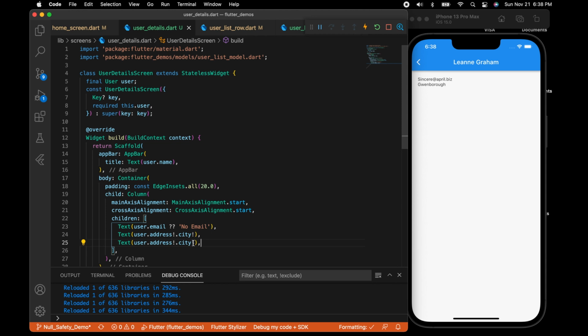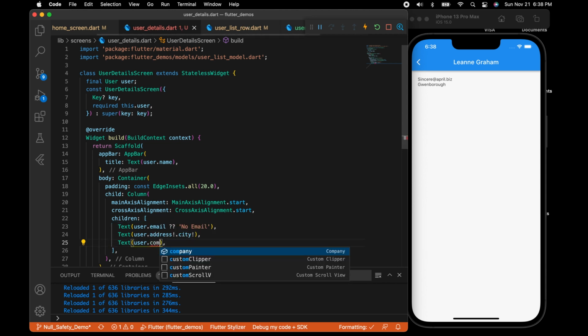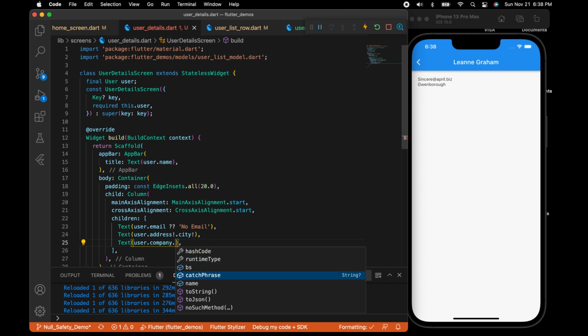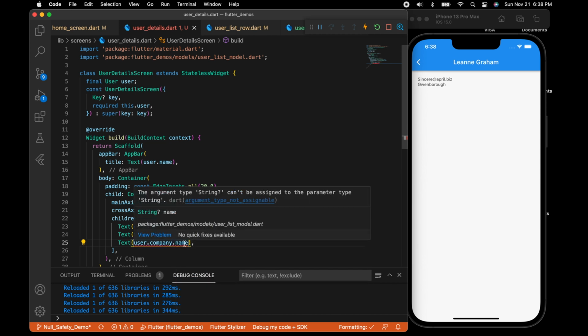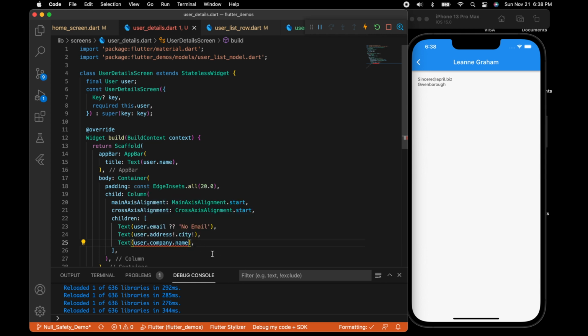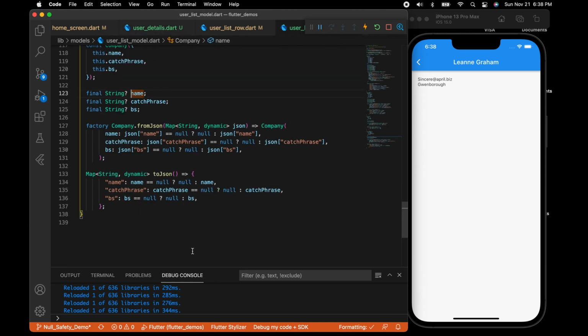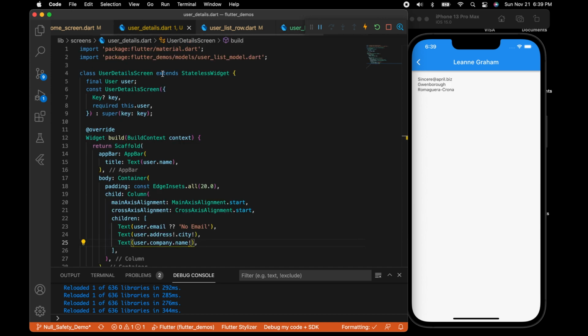Now let's try to do the same thing with the company object, which was actually non-nullable, but the name inside the company object is actually nullable, so it can be null. So the text cannot accept a null and it's throwing the error. So we added an exclamation to unwrap it. So let's fix it the proper way. We'll give it a default value and make it non-nullable, and in the service where we are parsing the data, if it is null, we will try to set it to empty instead of null. So even if the service returns a null, we won't return null. We'll just set it to empty.